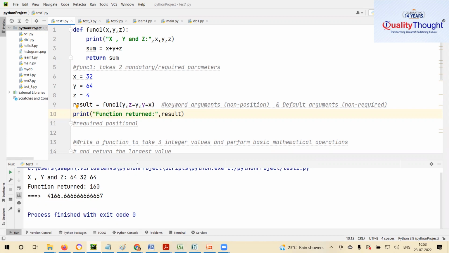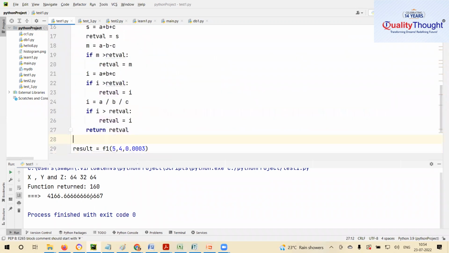Now we will see. What we have seen so far is each variable is taking one value only, right? Now we'll see an example where you can assign multiple values.